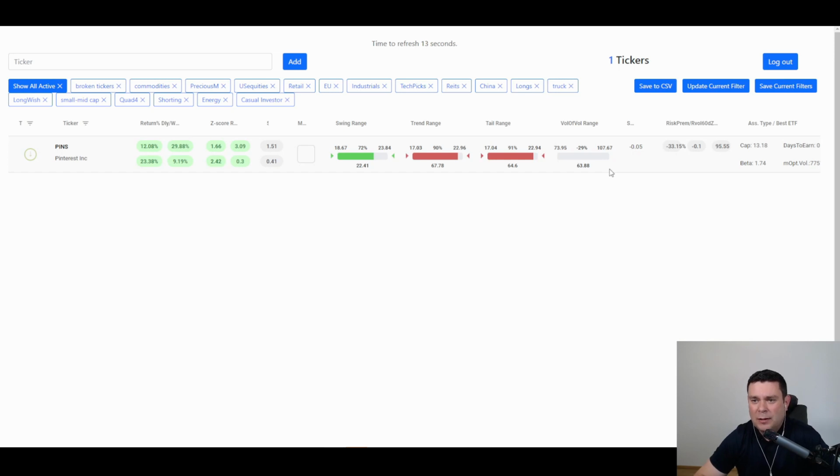But the problem with Pinterest is that it's consolidated. It can break out violently to any side. It can first break out to the upside because of the short interest. And of course, most likely this breakout to the upside will fail at some point. And then once it fails, then I would short it really full size. But I actually shorted some of this today.